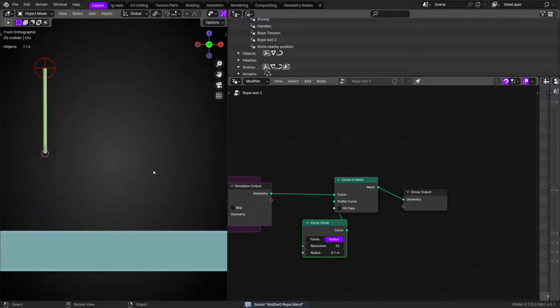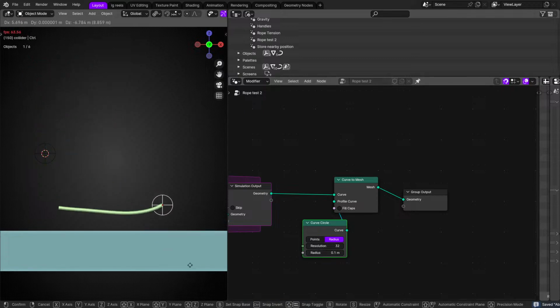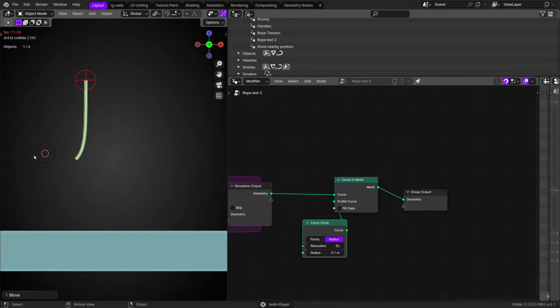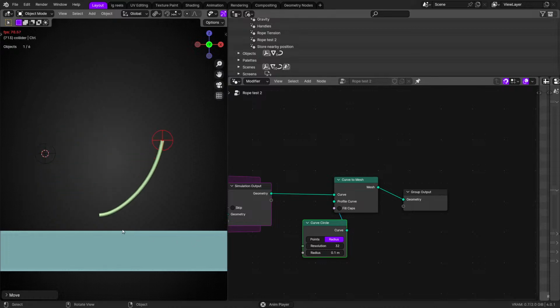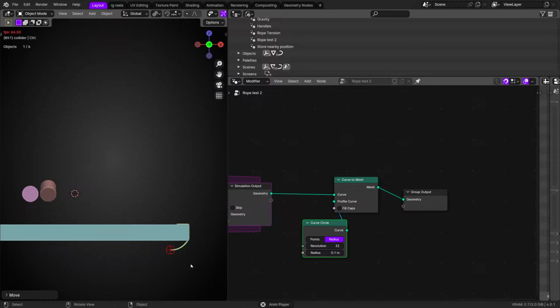Yeah, let's give it a try. Damn. So it's trying to go here, as we can see. Okay, never mind about what happened.